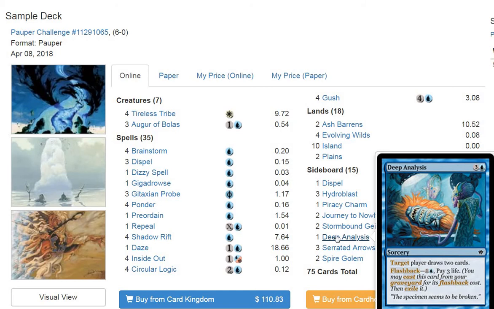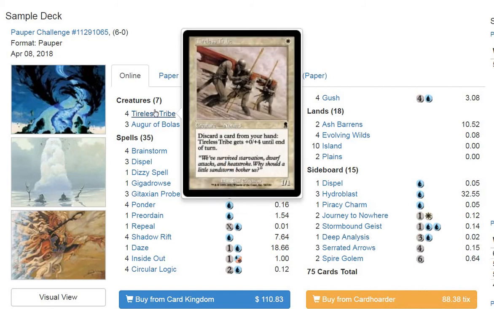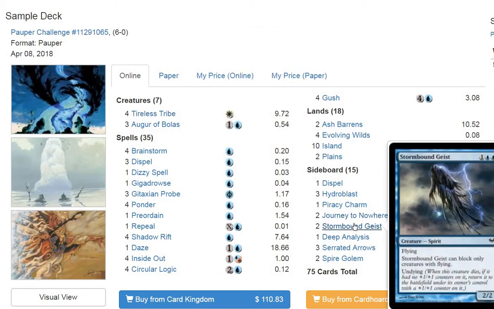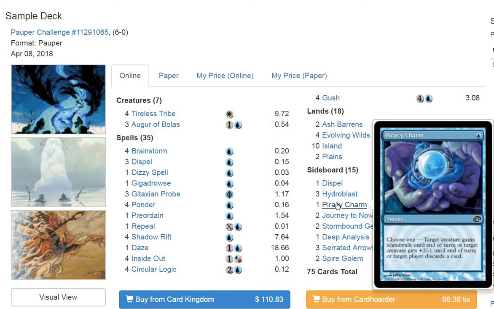Also, if you're in a situation where tempo matters, you can just chunk the Deep Analysis to the Tireless Tribe and draw 2 cards for 2 mana. You have to pay 3 life, but again, this is about as good as it gets. The Piracy Charm is just good against all the different random 1 toughness problematic creatures out there right now, like all the fairies, opposing Tireless Tribe decks.